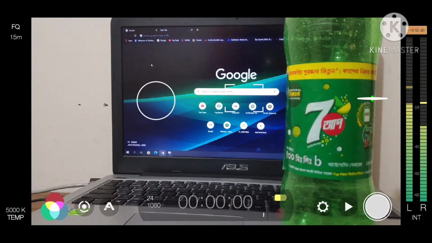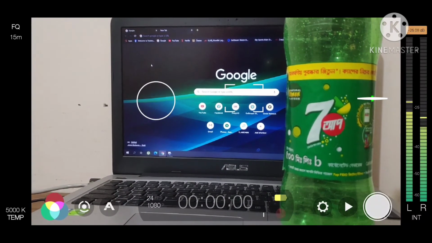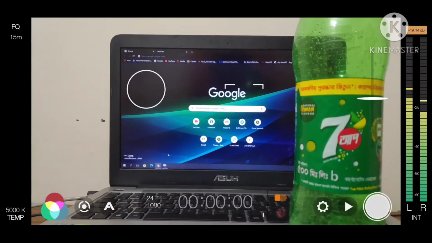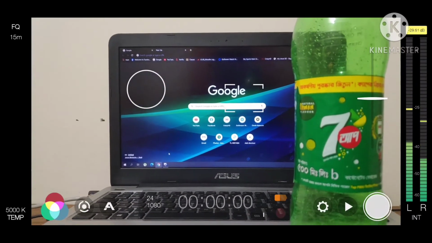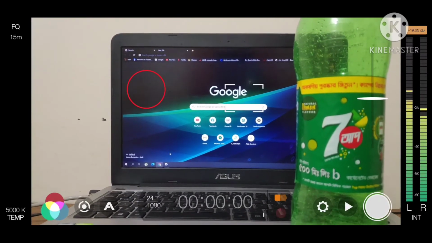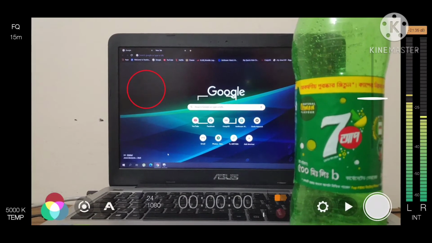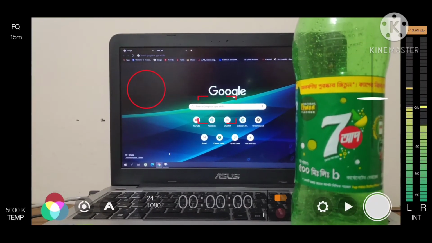So we should keep that in mind while zooming, and also focus on the color so we may get the best result. Tapping onto the pointers will allow them to lock on. If I tap on the exposure point, it will lock the exposure, and if I tap on the focus point, it will lock the focus of my shot.